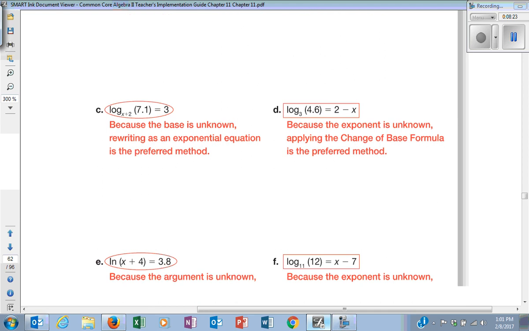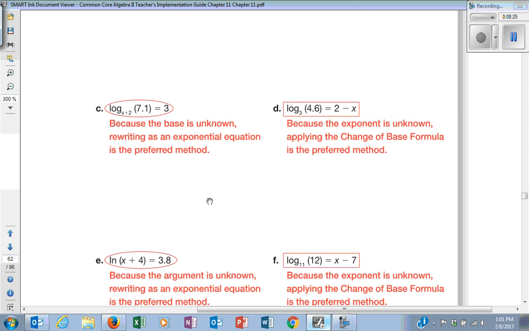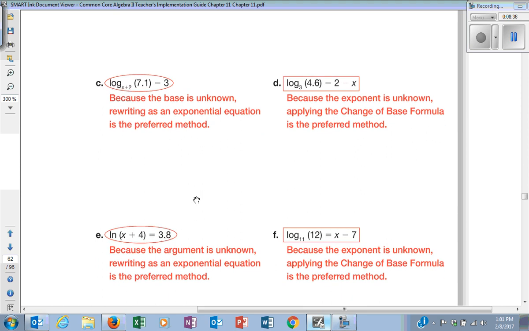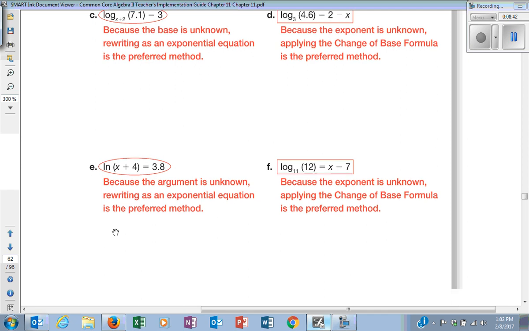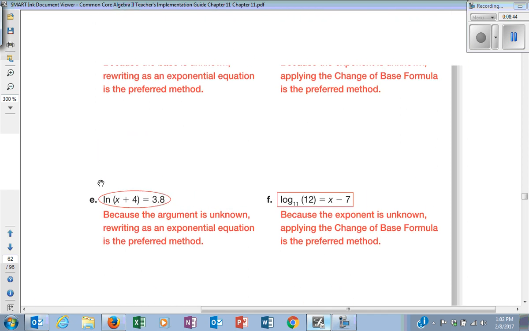So this is just applying that chart that we just learned about, which way is going to be better to do. Again, technically, it doesn't matter which way you do them. They're both going to get you the same answer, but this is going to be the better, which means normally faster. So here are those answers on why you would solve those the way you would. If you want to pause and read through them, the boxes and the circles of what they mean.